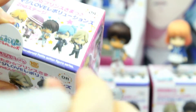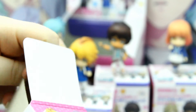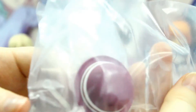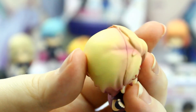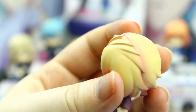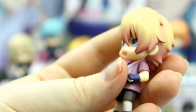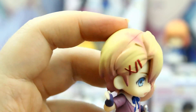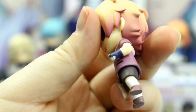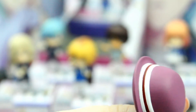Alright, and here is our last Nendroid Petite. This last one should be Shouchan, I believe — he's the only one I'm missing for my set. And it is Shouchan! And because Shouchan always wears a hat, of course he comes with a separate hat. Here he is, close up. I really love the hair gradient they did on him. I know some people might not like it because it's pink instead of a darker color, but I think it fits him very well and I do believe that his hair does have pink tinges in his original concept, so I think it's perfect. I love all the detail they did to him — I think he came out looking really great, especially when you consider that they also did his little matching hat.